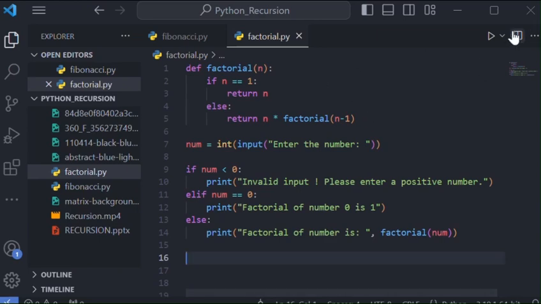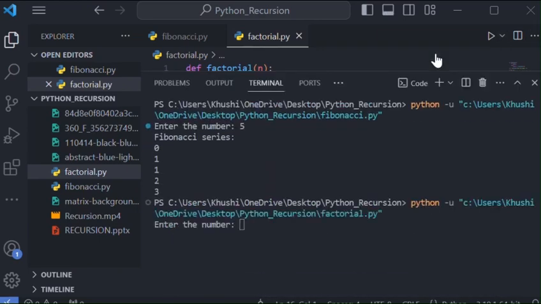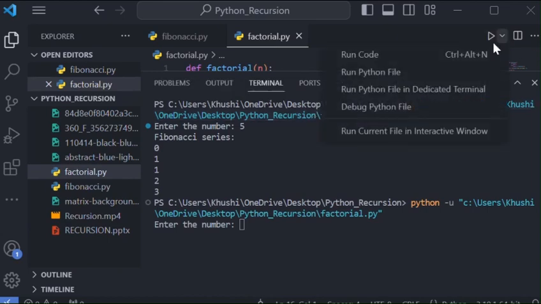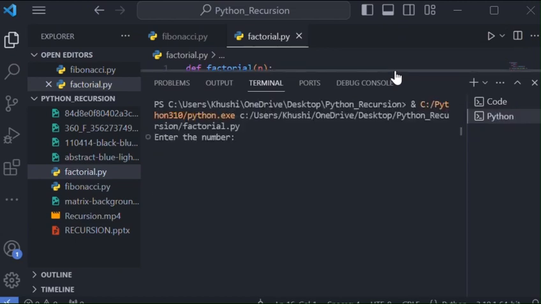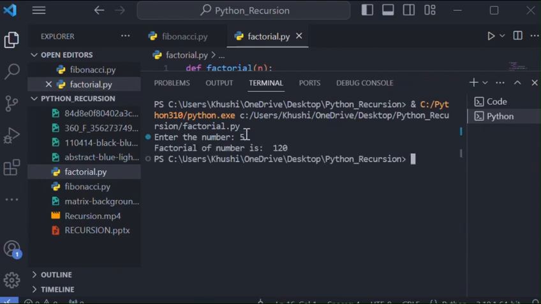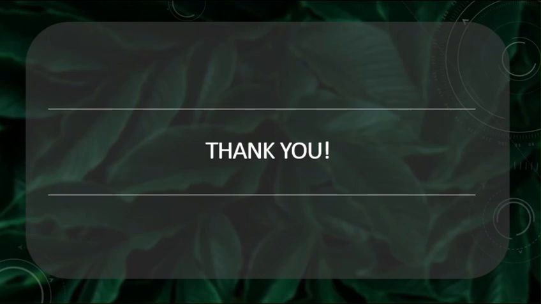Now we'll just run the code and see, the factorial of 5 is 120. And now we got the output as well.